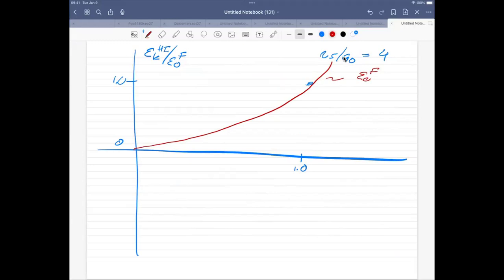Now, what we have on the axis here is k divided by k_F, so this would be the values at the Fermi level. So there is a gap here, and this gap defines what is experimentally called the band gap. So we would say that this is the band gap for a free electron.